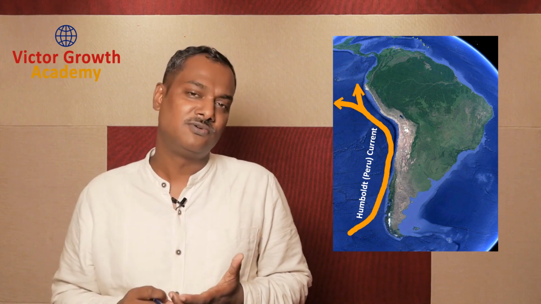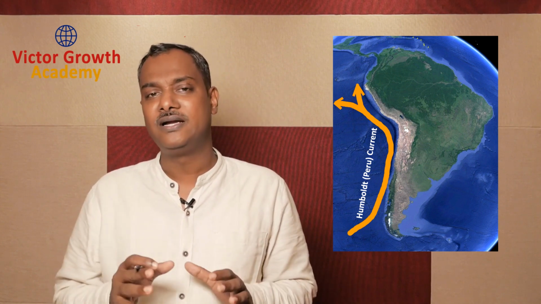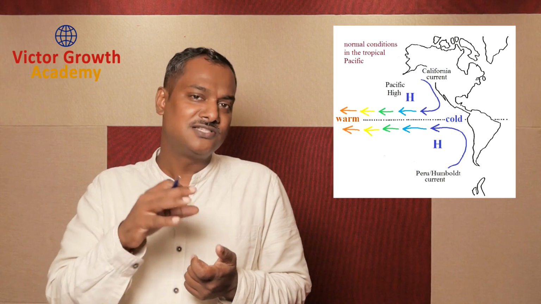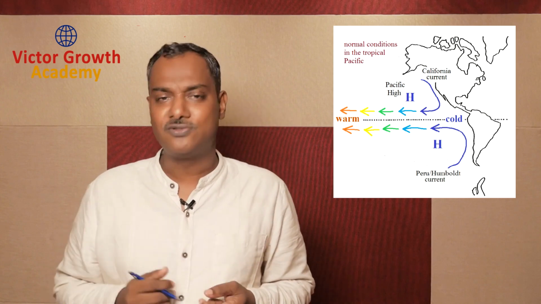So we are going to South America, off the coast of Peru. There is a cold ocean current known by the name Humboldt Ocean current, also known as the Peruvian Ocean current. But for some reason, this cold current is replaced by a warm current. See, ocean current means the sea is not static. The sea water in the oceans is not static. It moves from one place to another because of a lot of reasons. One among them is the rotation of the earth.